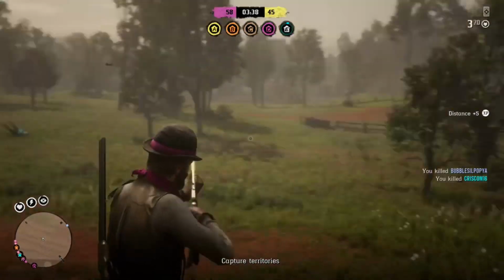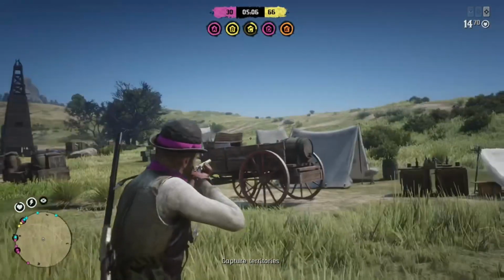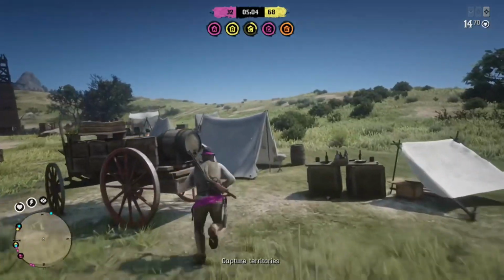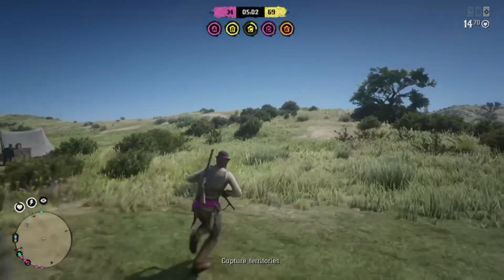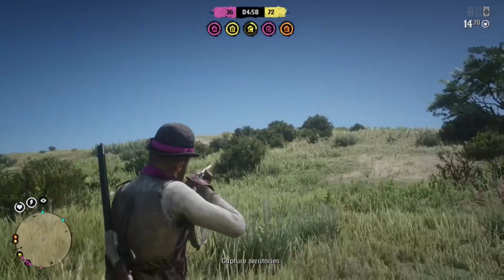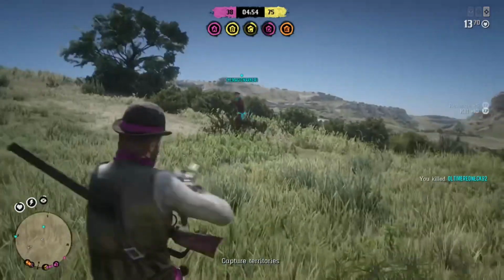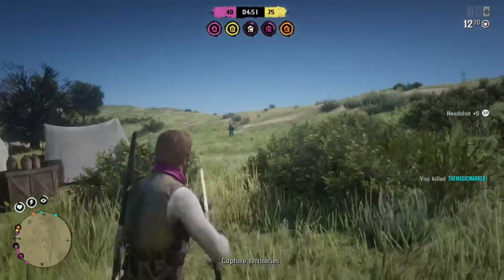Basically, the outer circle of the reticle is where that bullet could go, and the longer it goes, the more it shrinks, the less chance you have to miss your target. So if you lock on, if you have the time, wait a little bit longer and let it hone in on where you're shooting, and you'll find yourself getting a lot more accurate shots.